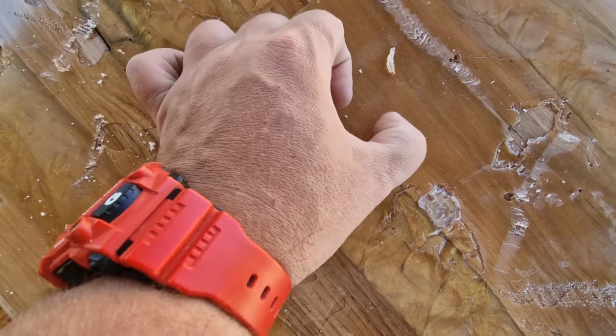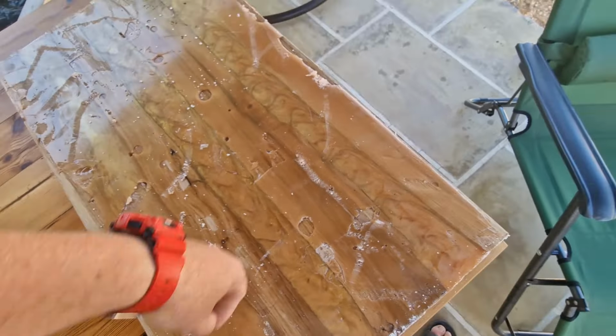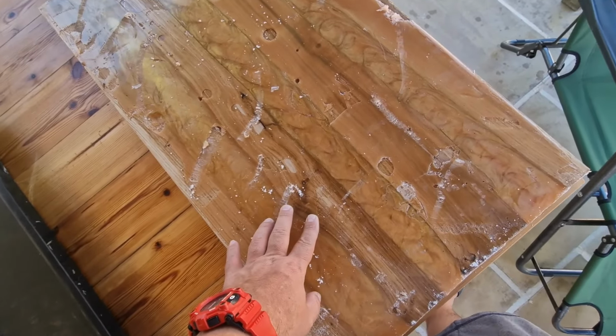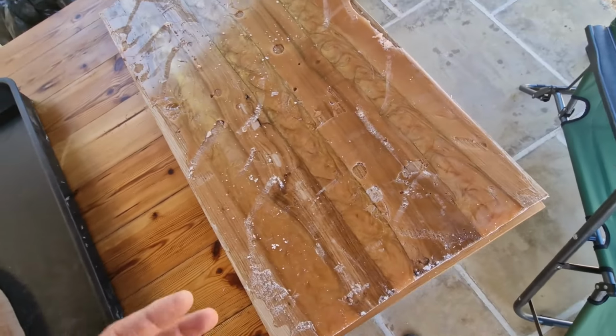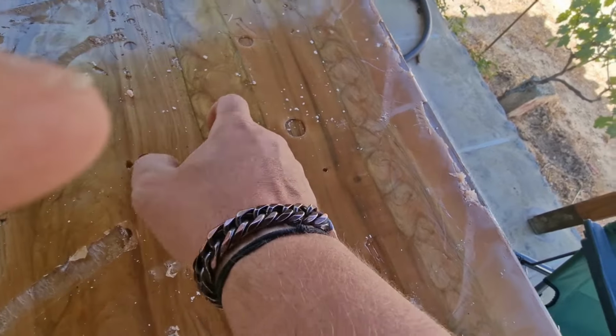You can see it's still squishy. Not sticky, but still squishy. And because of that, I wasn't able to remove it from the mold without destroying the mold. So, yeah, because it was still tacky and all that. But interestingly, as you can see, the lighter gold, that's good. That was a good mix.